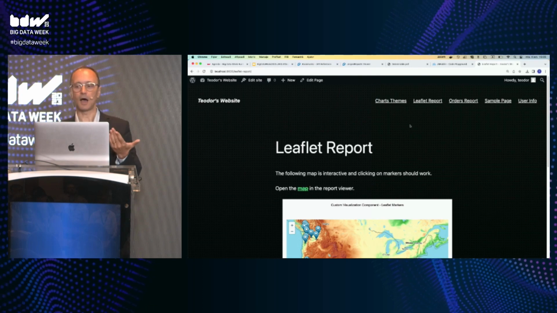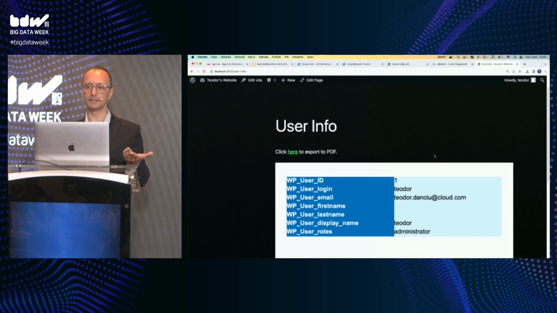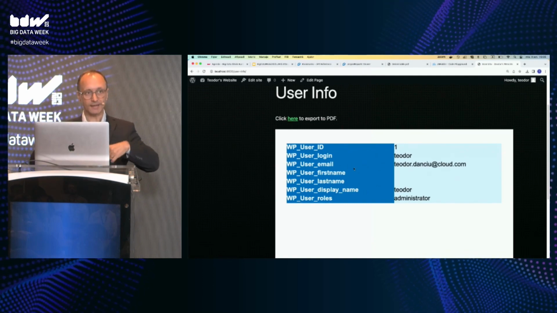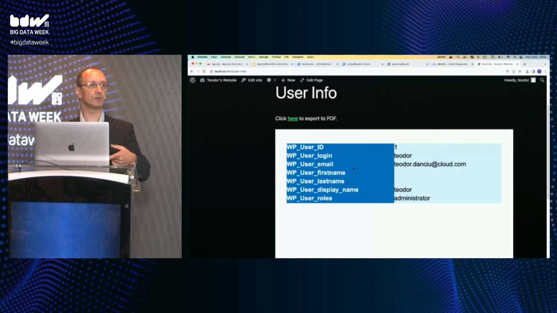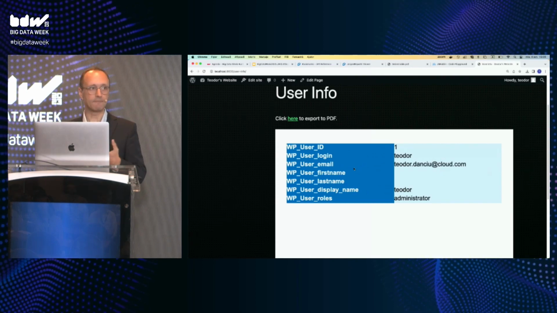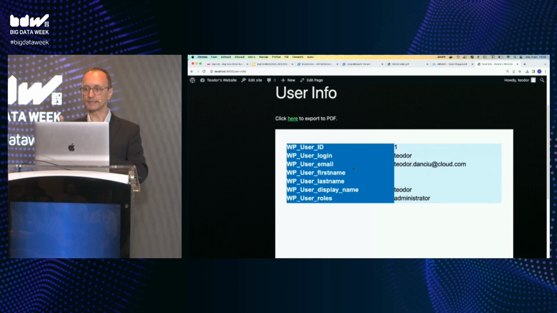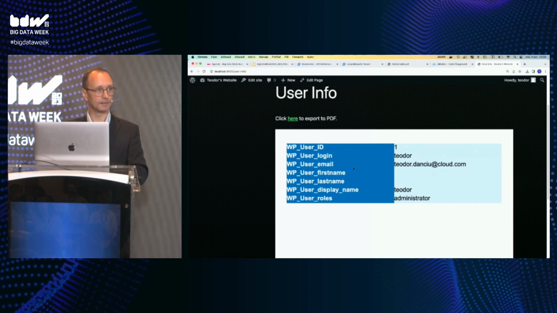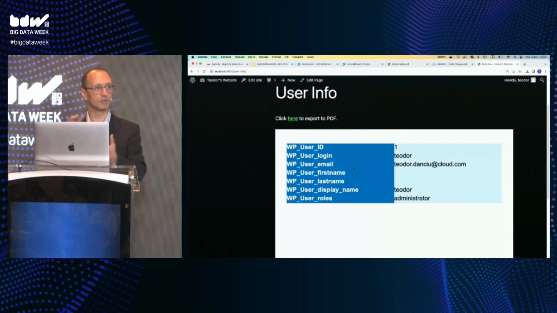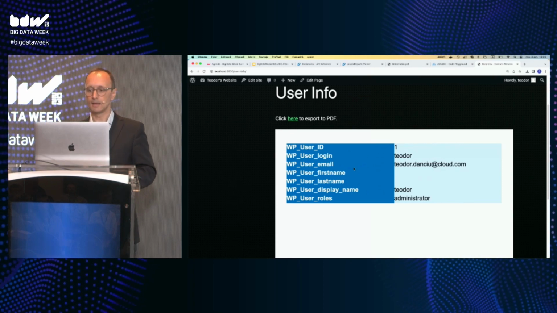Like, I know who's logged in here, and I will run a report that displays this information. So there are so-called built-in parameters injected into every report execution that can be used in report expressions. Like, I could have a query that filters orders by username. So this guy, Teodor here, who is logged in right now on this website, can see only Teodor's orders because the username can be used as a filter in the report query.